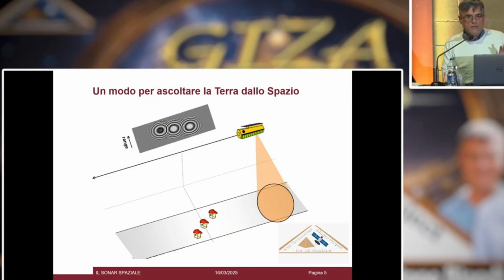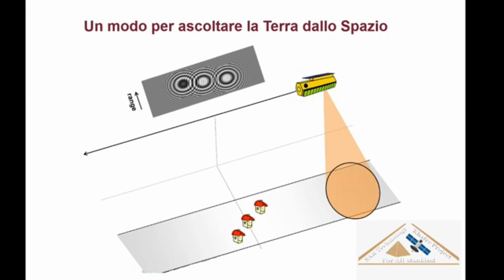For me, it was important to try to explain this with simple words. You see here the diagram. We have a satellite radar. This is the drawing of TerraSAR-X, a very good German radar. You see it flies along the orbit, and let's suppose it has to take a photograph of these 3 houses. What we receive, you see, are these echoes. These are the radar echoes. These are the data we receive, and they are only these. It's not that we immediately see the images of the houses. They must be processed, because this image you see is like the one I mentioned earlier, taken without the lens.